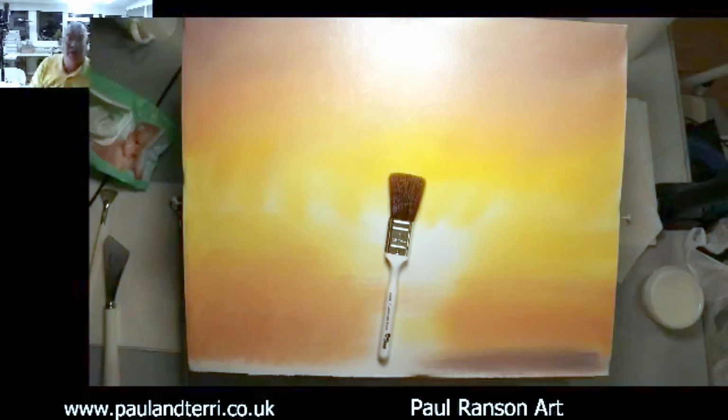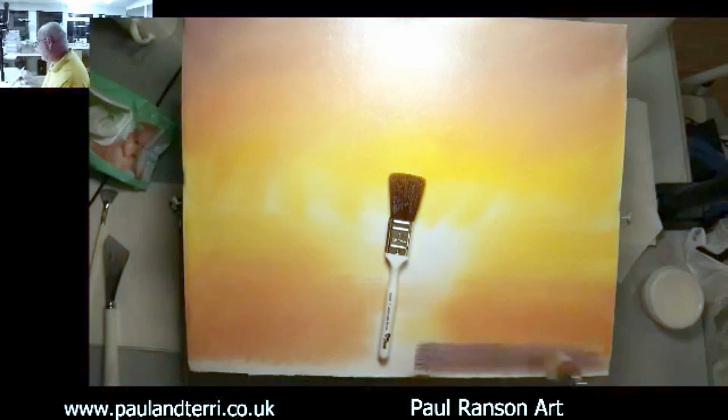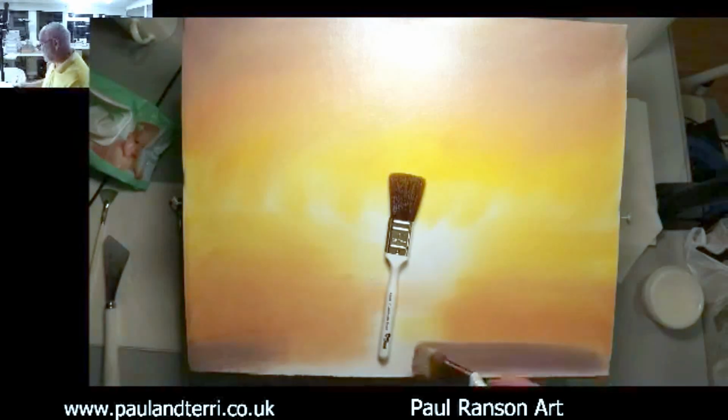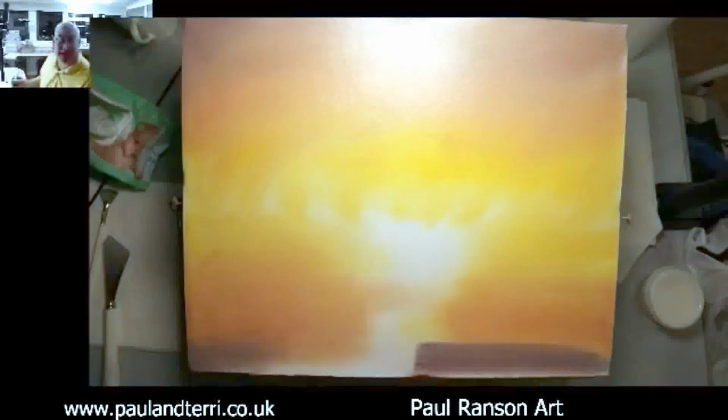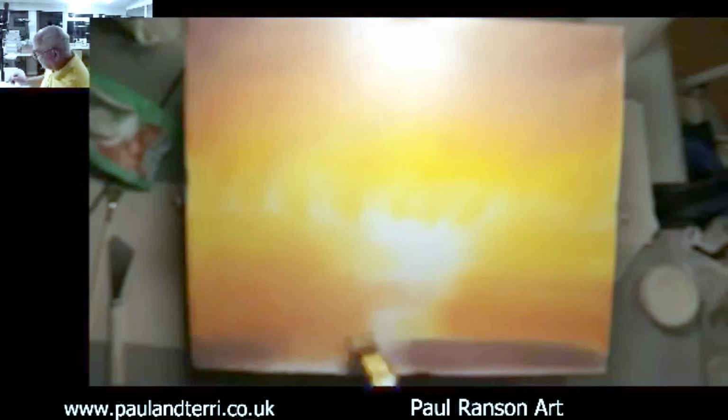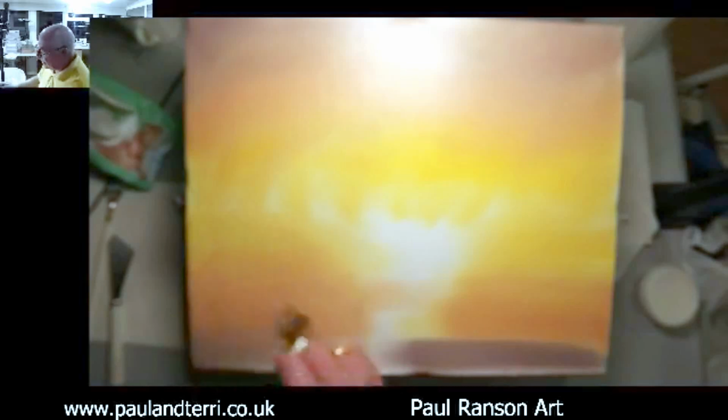Now I'm going to commit a deadly sin. I'm going to be going the wrong way with my brush, and you see what happens. I always tell people to pull edge to centre, and when you come across, lift off. But if you forget and you start going centre out, you create these really hard lines on your canvas. That's a stinker. Really hard to get rid of those things. So always remember, go edge to centre, edge to centre. Okay, I think I'm just about done.